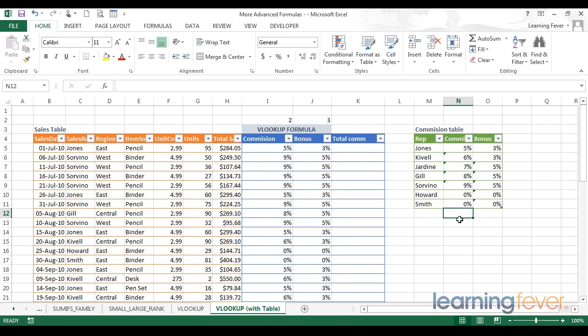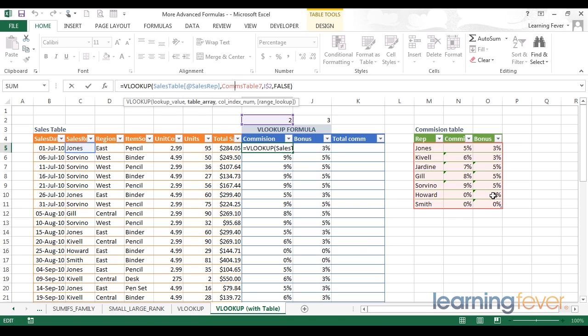Something I'd just like to draw your attention to here at this point. When I added my extra 2 sales reps, Howard and Smith, the table updated. It grew by an extra 2 rows and even tried to fill in some information for me. But not only that, my formulas here also automatically updated. Because they were still looking at the comms table, they automatically took on board the extra information that was added to the table without me having to update the individual sales references.